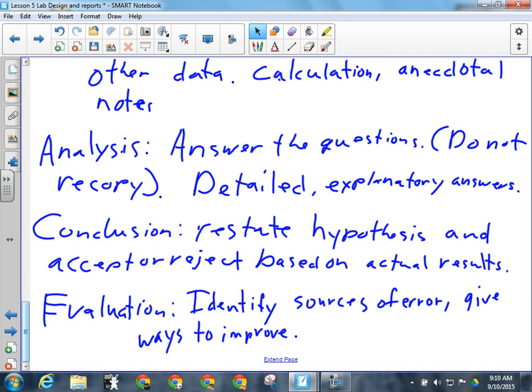A source of error is something that was beyond your control. If we were doing a lab with those plants and we were using sunlight as a source of light, and there were 4 cloudy days during our experiment, there was nothing we could do about that. We have to say that during these 4 days, there was a noticeable decrease in the growth of plants. That's because it was cloudy, and there was really nothing we could do. Had it been sunny all 4 days, the plants would have grown more. That's a source of error.